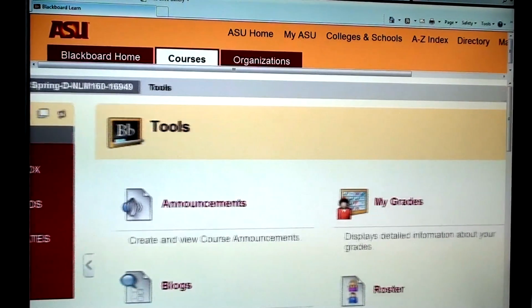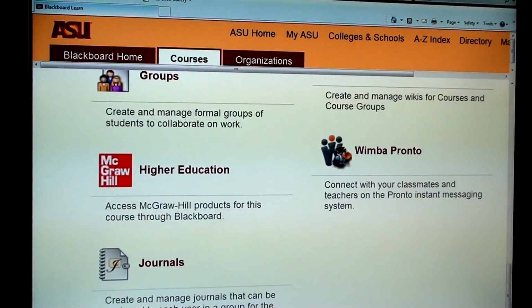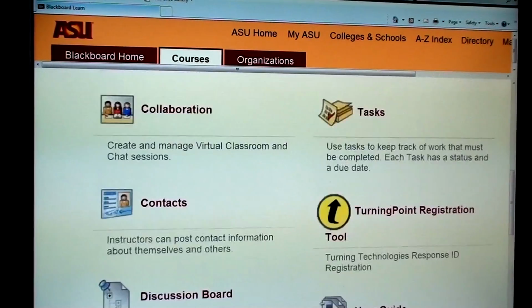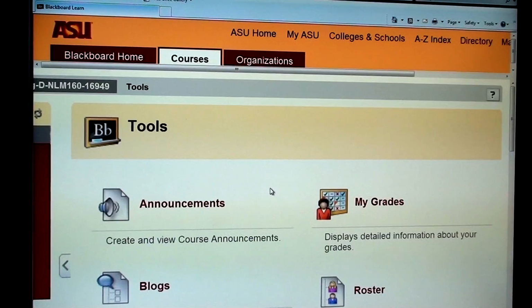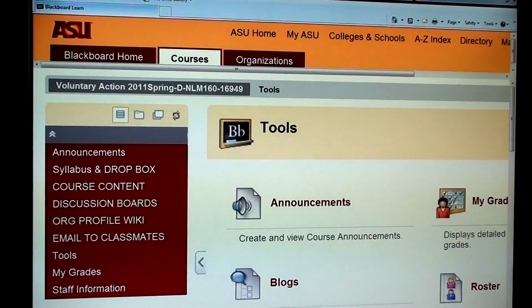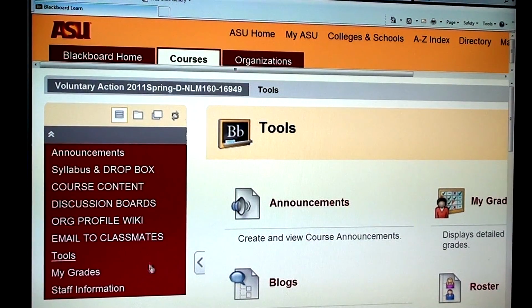Okay, and so we'll go back to the box and we'll go to tools, and in this section you will see various tools that the teacher may decide to use, and they can be found in this area. Generally, the most used tool would be the My Grades, and as you can see, if you click on that, it'll take you back to the grades. And some teachers will decide to provide you with a direct link to your grades, as this teacher has done in this box, instead of having to go into the tools section and then clicking on My Grades. She's provided a direct link to My Grades.